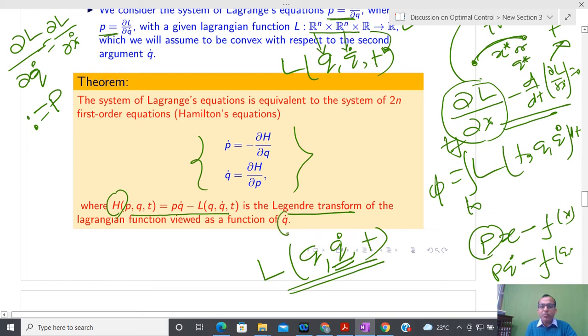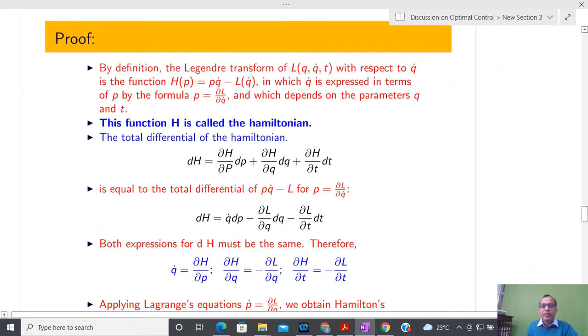And that involves q̇, because whatever functional I have is a function of q̇, and I am not tampering with q, it remains as it is. Now I am going to convert this into another variable, an extra variable that I am going to introduce, and in that extra variable I am going to define some kind of new convex function. Okay, so let us come to the proof.